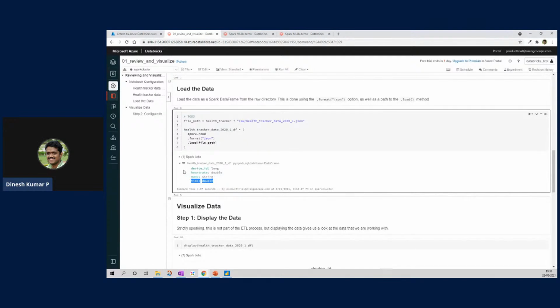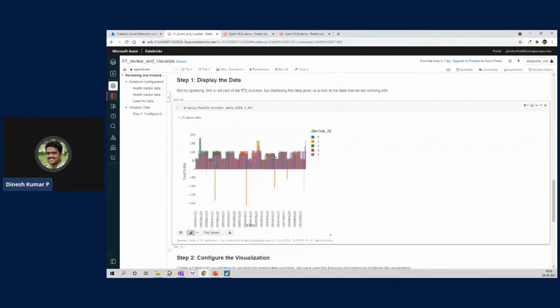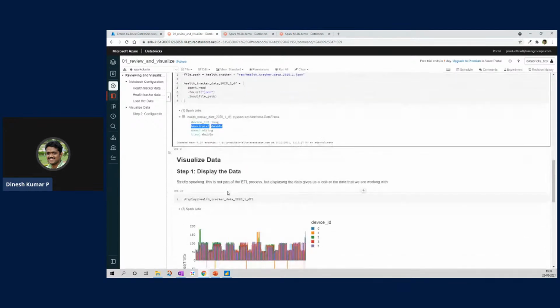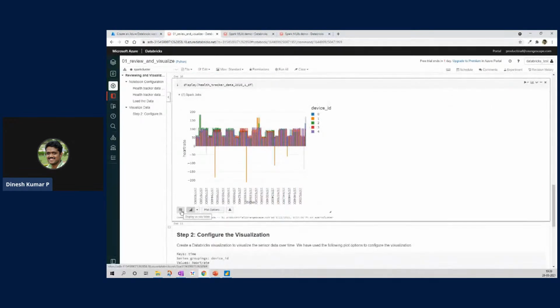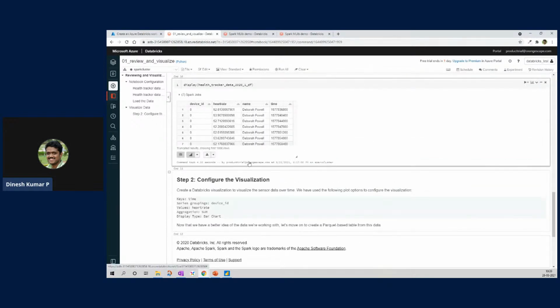So you can understand that this particular health tracker IoT device is capturing the heart rate and storing the data into a data lake. In this particular demo, we are going to analyze the heart rate data of the patient, and how the device is performing in terms of capturing the data, whether the device is performing well or not, right? Since it is very simple, four column data, there is nothing much. You can visualize it in a table format, or in some visualization format.